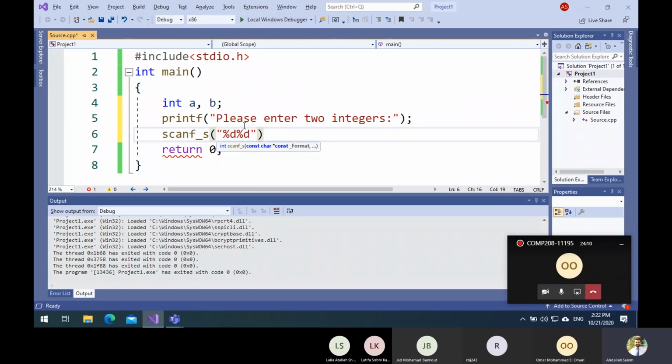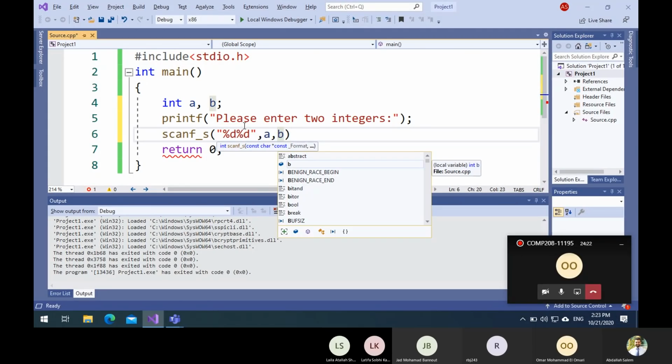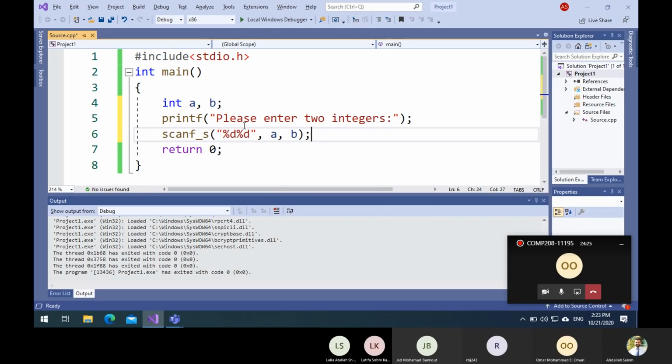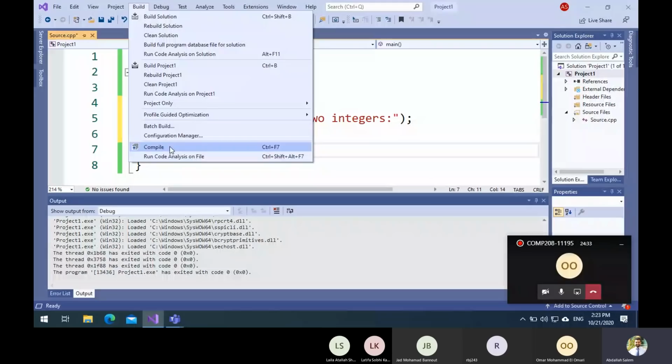How to refer to them after the comma? The first %d will be referred to A, comma, the second %d will be referred to B. Okay. Let's try these two lines. I will compile my program.